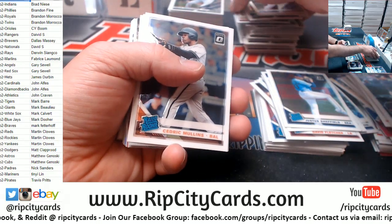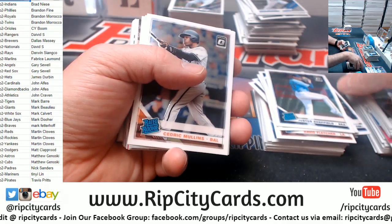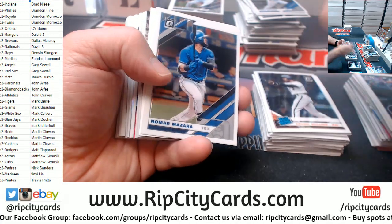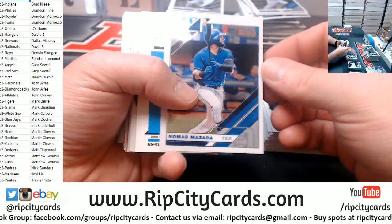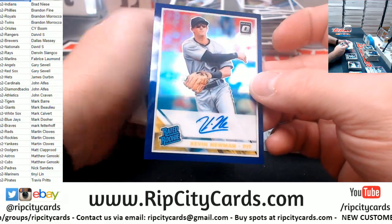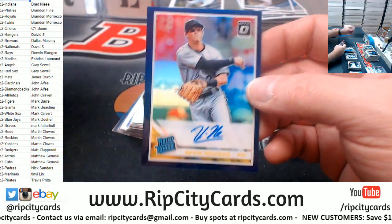JSM, no chance you're going to be in Chicago for the National Sports Card Collectors Convention and furry party, right? 35, the Kevin Kramer for the Pirates.